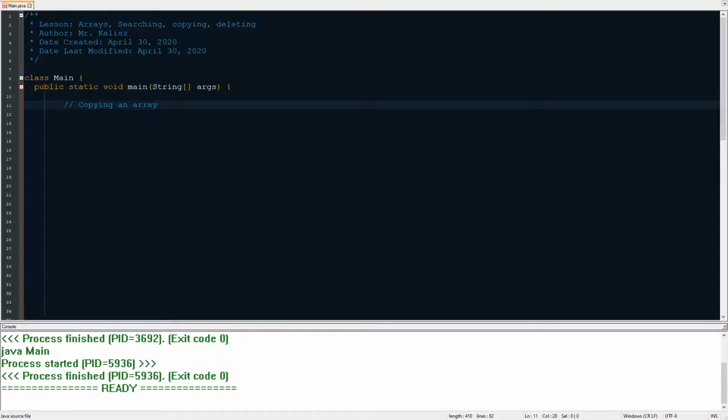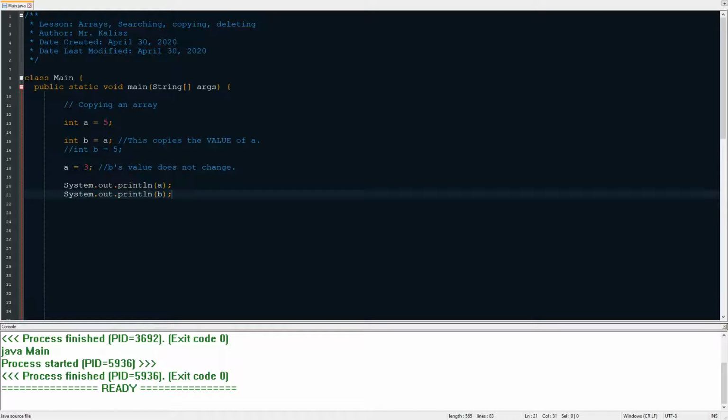If you looked at the difference between passing by value versus passing by reference, you'll already know that if we try to pass an array, we will be working on the same array instead of a copy of it. So unlike when we use normal variables such as integers, if I make a new integer and assign another variable to it as its value, this copies the value from integer a. This means that if I change the value in b, or if I change the value in a, they will result in being different values instead of the same.